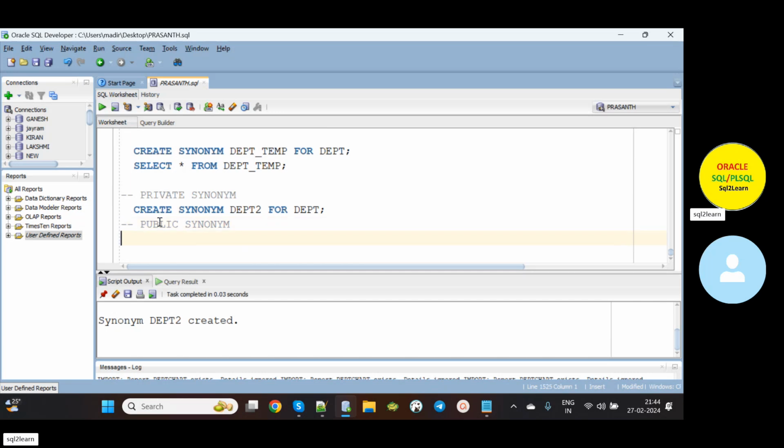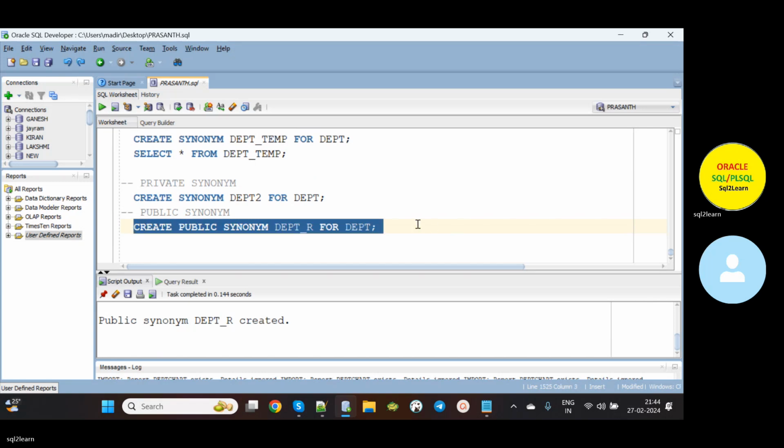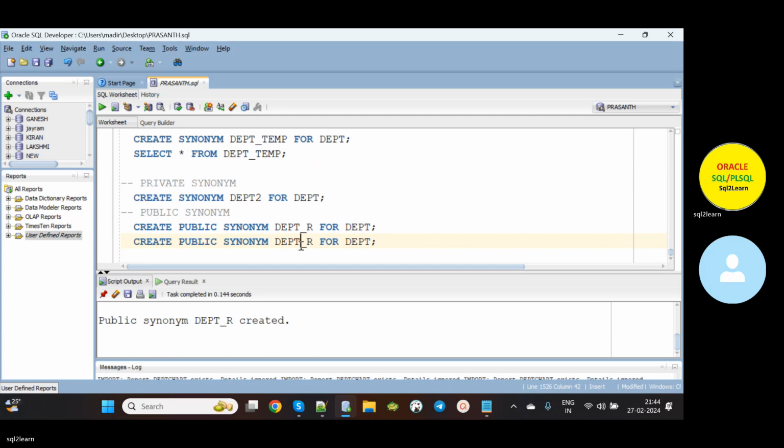And how do we create a public synonym? For a public synonym, we use a keyword called public. Something like create public synonym for DEPT. One advantage of a public synonym is that we can create a synonym with the same name as the table.